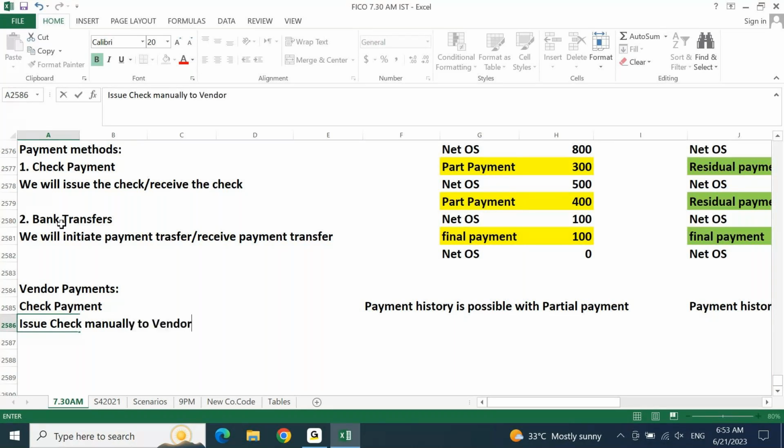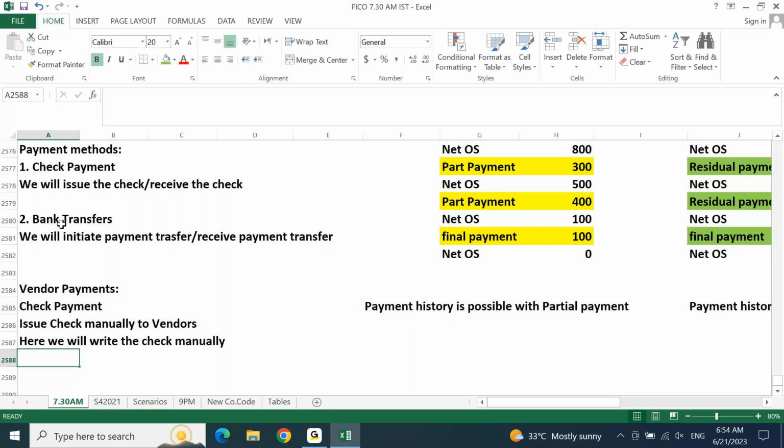When I say issue check manually to the vendors, you are going to write the check manually, which means check date, amount, payee name, signature, everything is manual in your manual check payment.